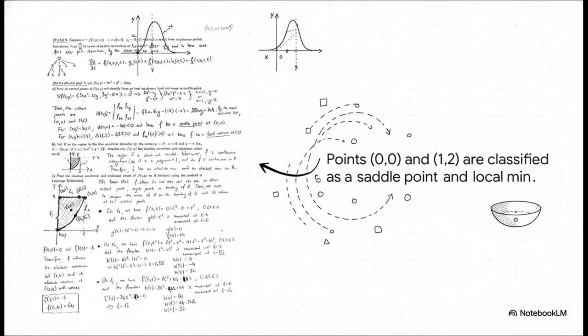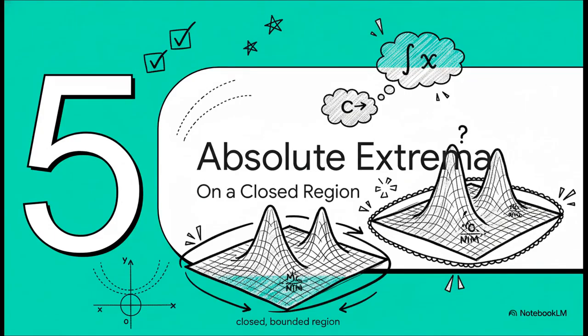And here is a perfect walkthrough of the process. In this question, they solve for the gradient equals 0, and they find 2 critical points. For the first one, (0, 0), D comes out negative. Easy, that's a saddle point. For the second one, (1, 2), D is positive, which means it's either a min or a max. So you check the sign of fxx, it's positive, so it's a local minimum. Just follow the steps.